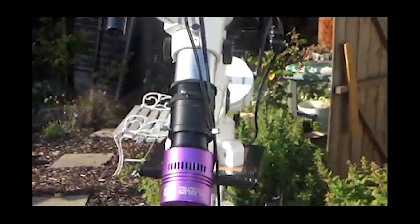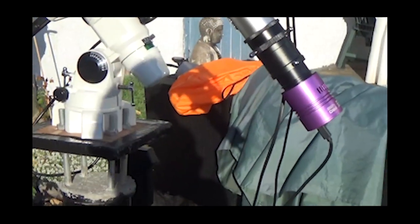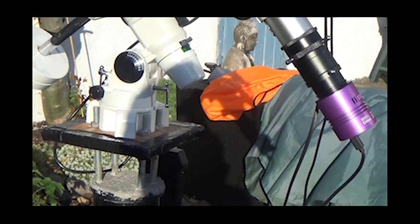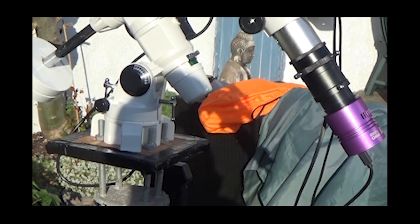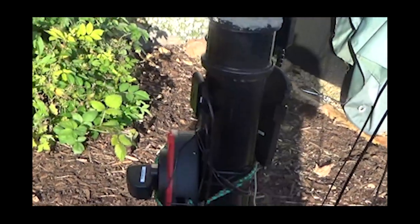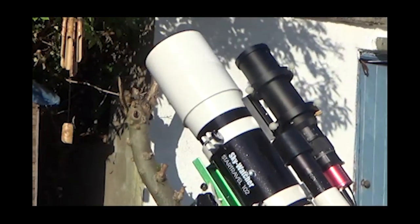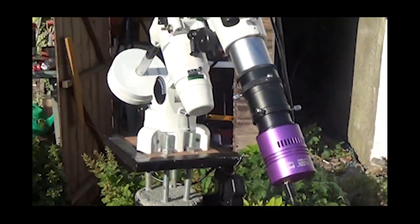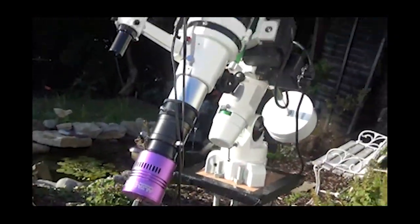This is it. In total, I think I've probably spent on everything, including the original telescope, no more than about £1,300-1,400 for the whole lot. You can spend that just on the scope alone, and certainly on the camera. So I'm hoping that from showing the kind of setup that I use for the sort of images I'm getting, I've given some incentive to people out there to go out and buy some equipment and start your journey in this amazing hobby.